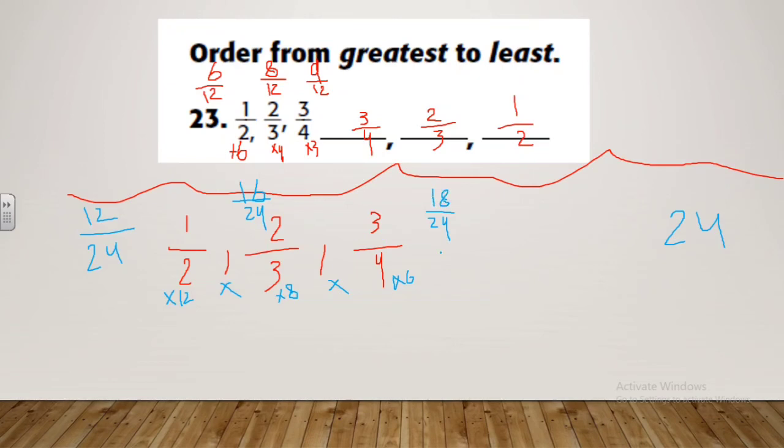So if we want to make comparing, or if we want to order from greatest to the least, you will look for the number in the numerator. Here we have 12, 16, and 18. So of course 18 is the big one, so that will be 1. Then we have 16 and 12. Of course 16 is the biggest, that will be 2. And of course the last fraction would be the third one. And if you look at the order, it's the same as the first way we answered.